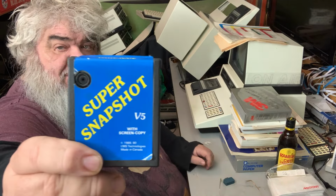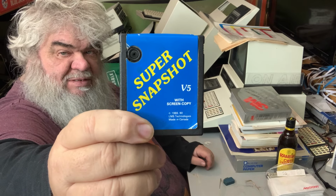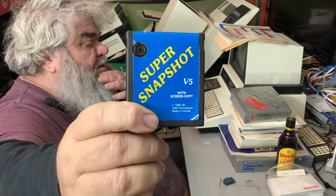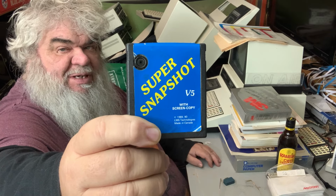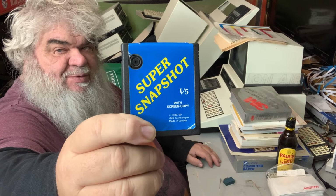I have here something that I did find a manual for. This is the Super Snapshot cartridge. I have never used this. I've heard of it. I believe it was good for saving things, and it might have added to the chore of making copies of things that you, of course, wanted to protect in case the discs went bad.